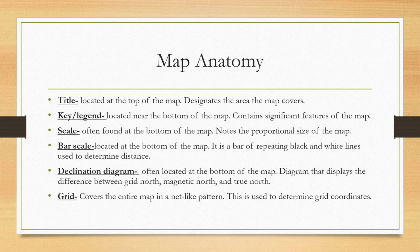Next is going to be your key and legend. That's going to be located often near the bottom of the map. That's going to contain your significant features of the map. So that's going to cover, like we were talking about in the last slide, the roadways and certain other features that aren't obvious or well known that are maybe specific to that map.